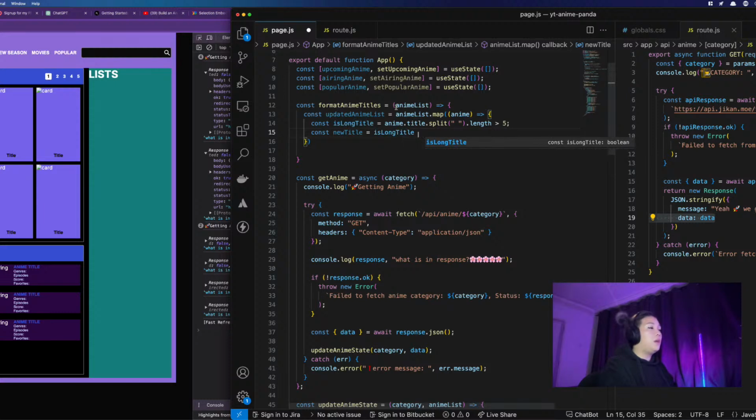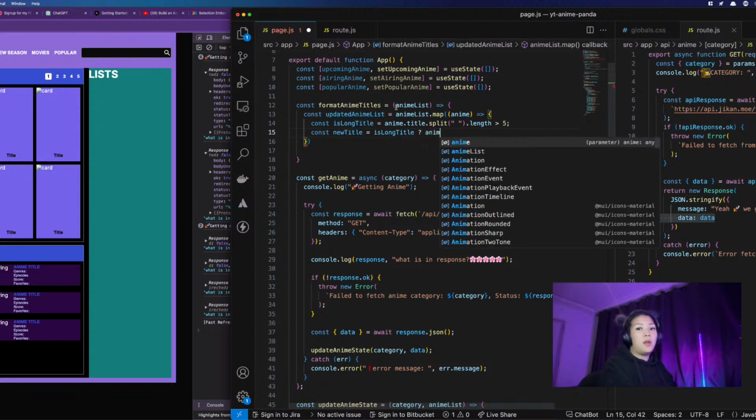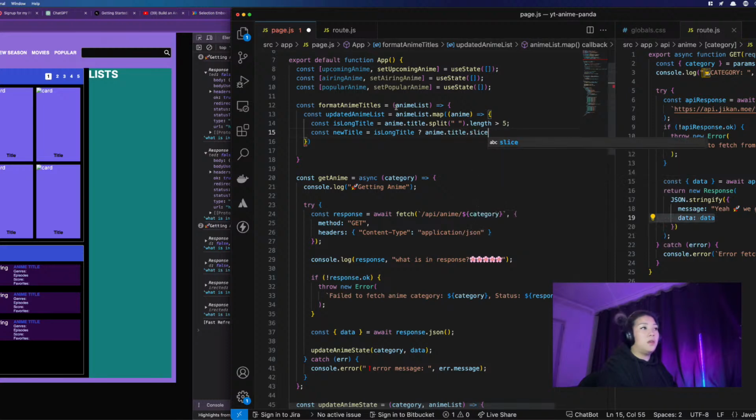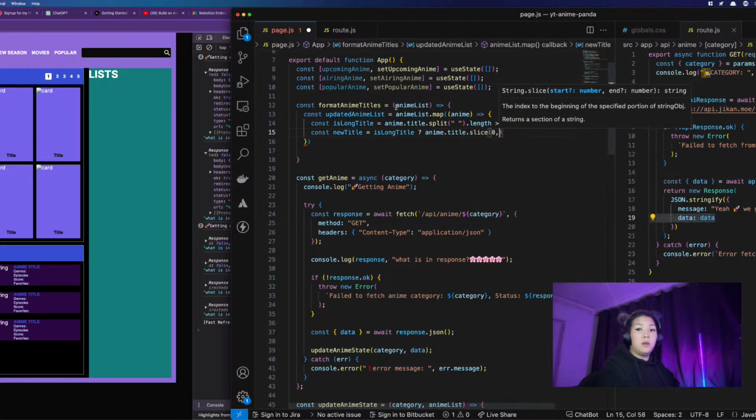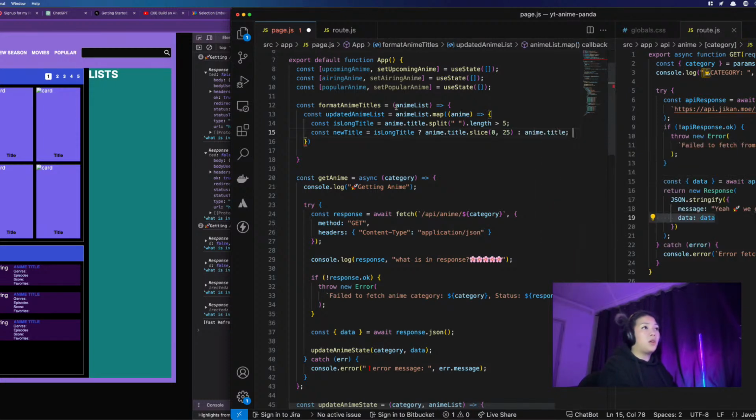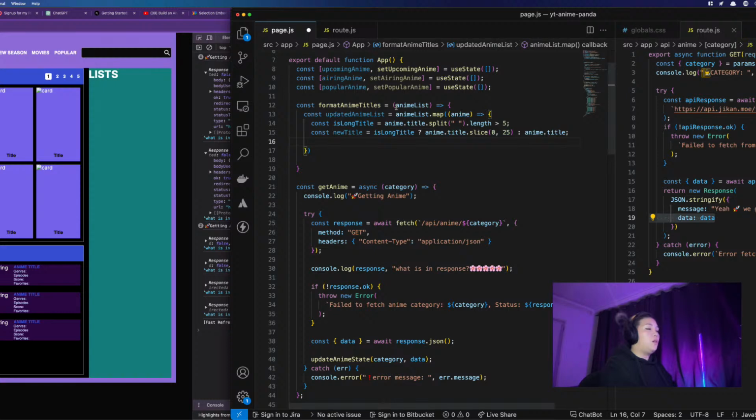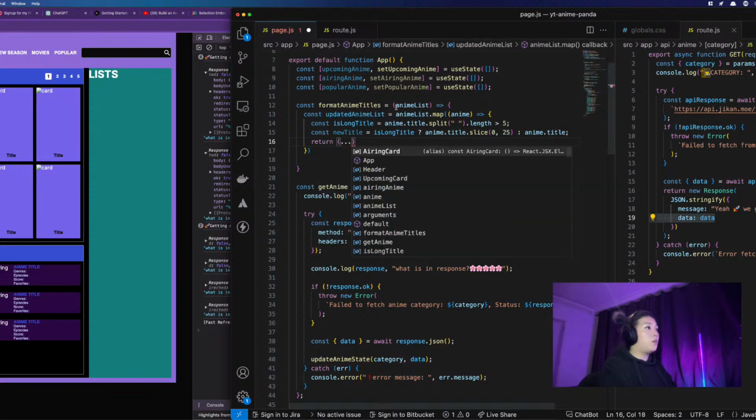Is there a long title? Is it really long? Then we need to slice it a little bit shorter. But in case it is not actually so long, it's also no use to cut it even shorter. And then here, return, we're going to use a spread operator, which means anything inside of anime that is a property, we're going to take that out.